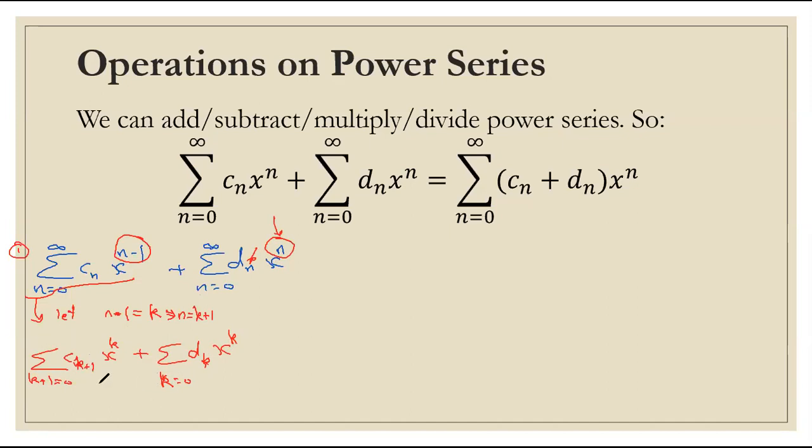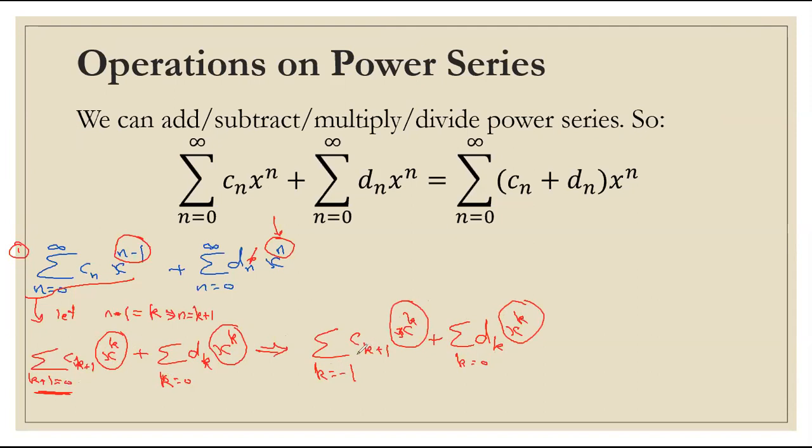Okay. Now, great, I have the same x to the power k. I can take it as a common factor. But unfortunately here, notice this one, that will give me the summation from k equals negative 1 of c(k plus 1) x to the k, plus the summation of dk x to the k from k equals 0 to infinity, both of them. Yes, this x to the k and this x to the k are the same, but here is the second problem: your indices don't start from the same number. So what should I do?